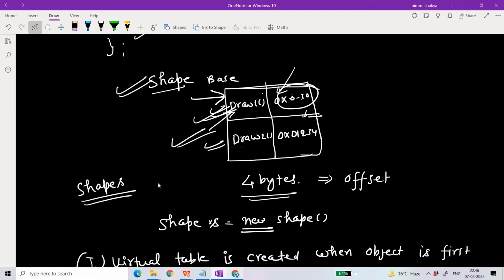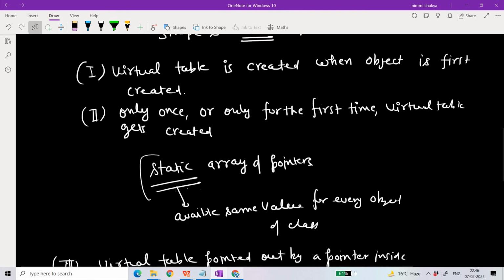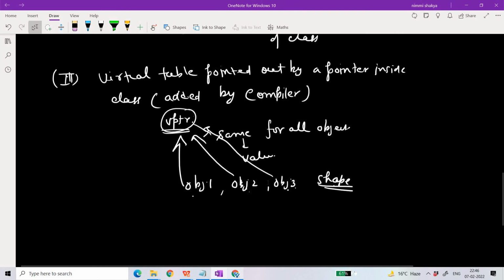The table is created only once, and that table is shared by all the objects of that class. So that's the basic funda. Every object contains the vptr, and every object's vptr contains the same address. I hope you got why.